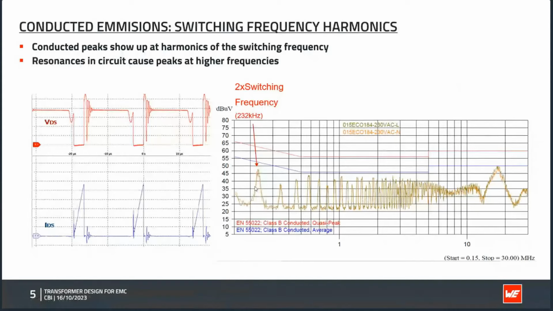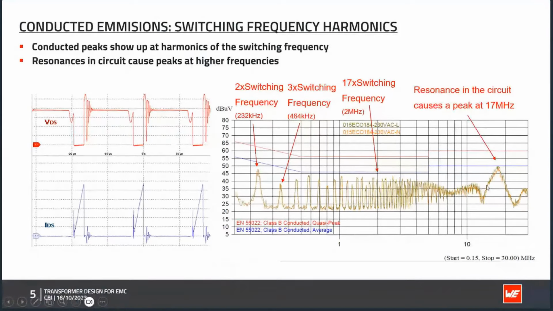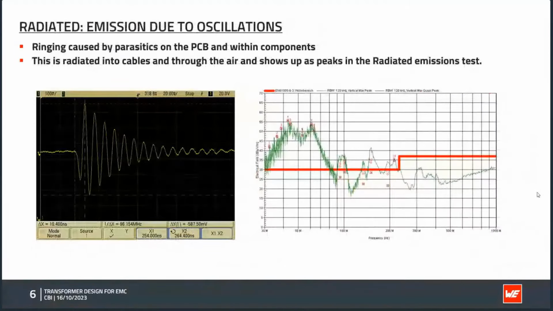When the switch opens and closes, we see very steep slopes in the voltage diagram, in the voltage path. And therefore, it creates EMI issues at those higher harmonics. So we see another peak at 3 times the switching frequency, and it goes on into a very high frequency regime. Then here beyond 10 megahertz, we see another peak, a very big one. This is what we consider already as radiated emission. We see it here on the next slide.